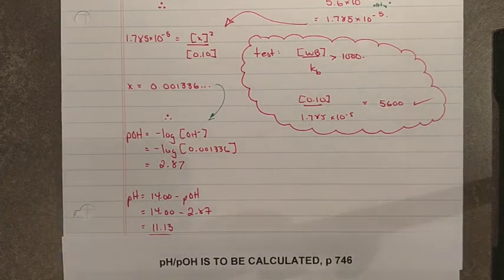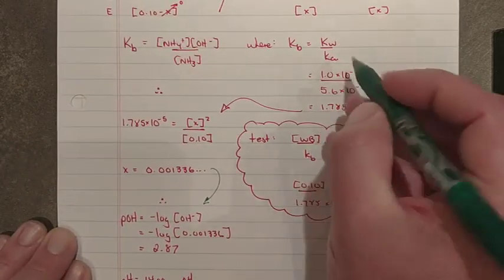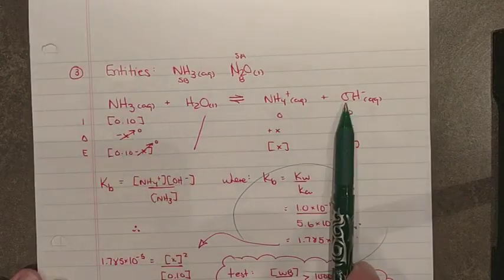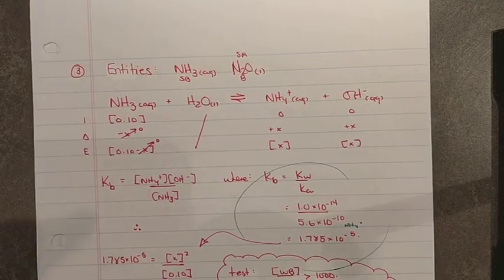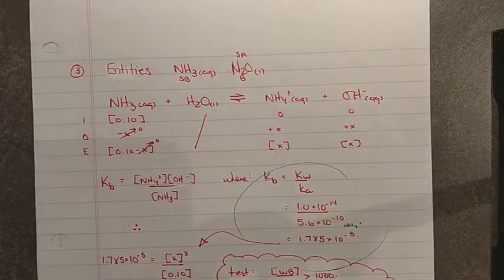Okay, so very, very similar. The only thing that is changing in these problems between what we were doing before is there's usually a calculation of a Kb to use in the expression. If an equation is producing hydroxide, then we're talking about a basic system. It makes most sense to talk about the equilibrium law in this case as a Kb rather than a Ka, because hydronium doesn't exist in the expression. At least we don't see it. There's a reduced amount there to give us a very high pH number, but we're looking at it from the OH minus point of view. All right, hopefully that one makes sense.